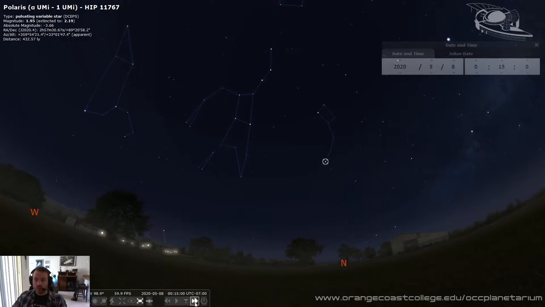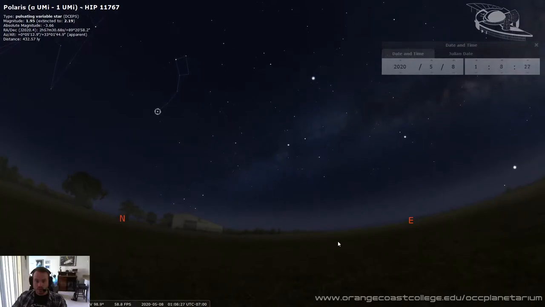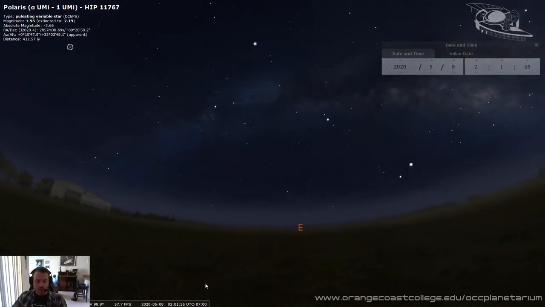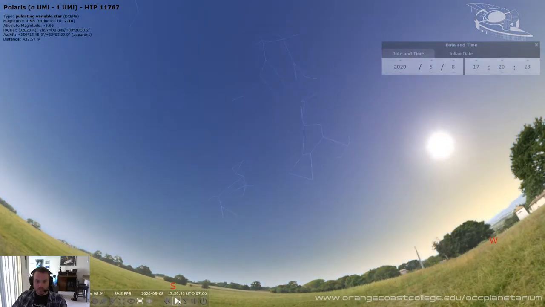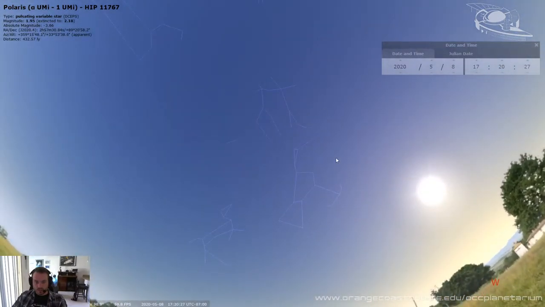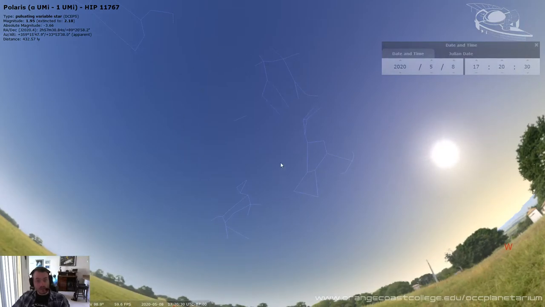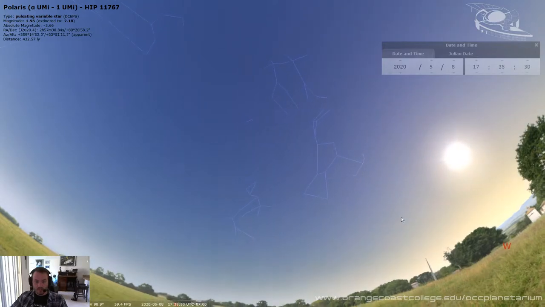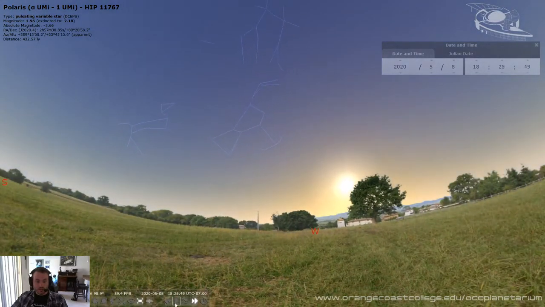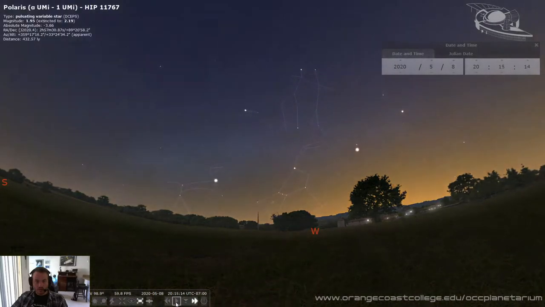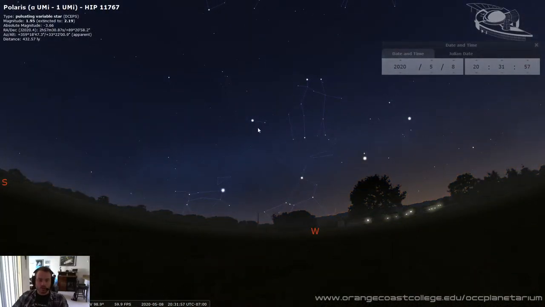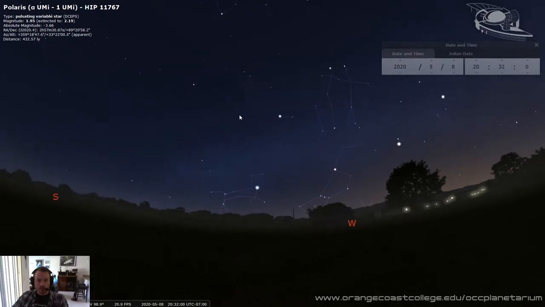And if we continue with that and speed up time some more and let the clock run out, we'll see eventually the sun start to come up over there in the east, swing across the sky, and set over here in the west again. And then we can see our constellations. They're still invisible to us because the sun's up and it's blocking out the light from those stars, but we know that's where they are in the sky. And as soon as the sun goes down, we'll see that their stars start to pop up once it gets dark, just like that. And so now we're about 24 hours later, at about 8:30, so almost 9 o'clock.